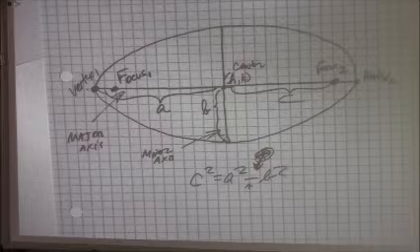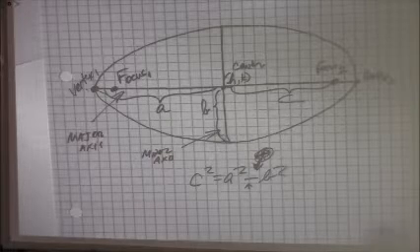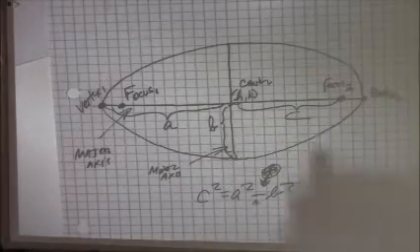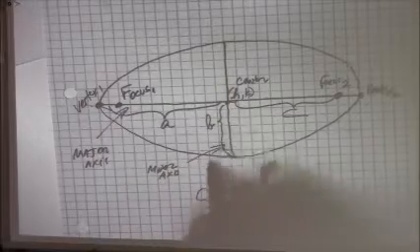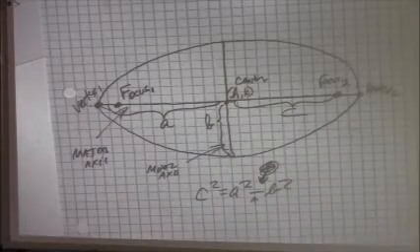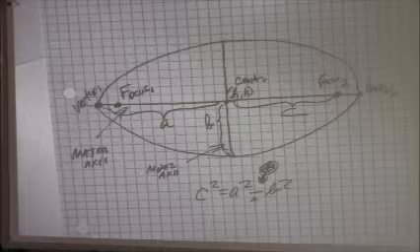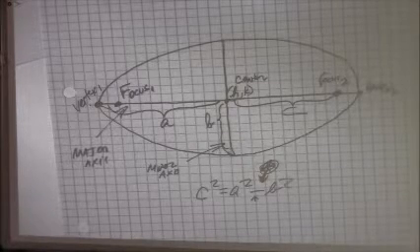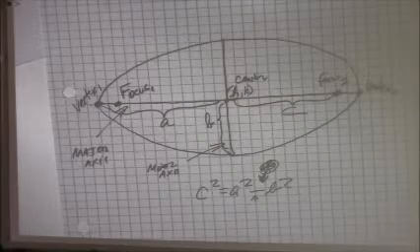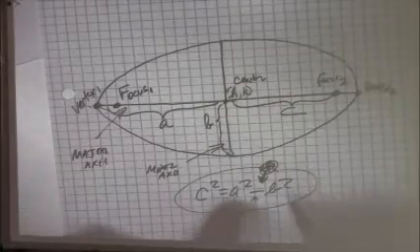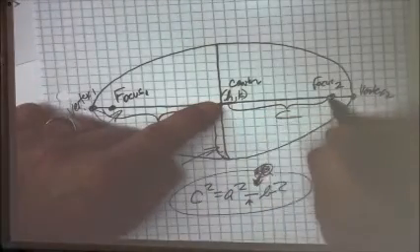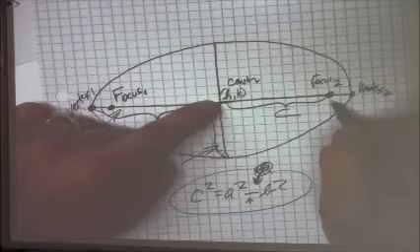Okay, let's see. These are most of the points. In fact, that's pretty much all the stuff that's on an ellipse. So you know where a center is? That's an easy one, but you need to know the major axis, minor axis, the distance of A, distance of B, and distance of C. Yes? How do you decide where to put a focus point? Good question, and we're going to do that. There's actually a method for it, and the number one method is using this. You get A and B, and it tells you the distance of C, so you go from the center out that direction, and then you find the focus point.